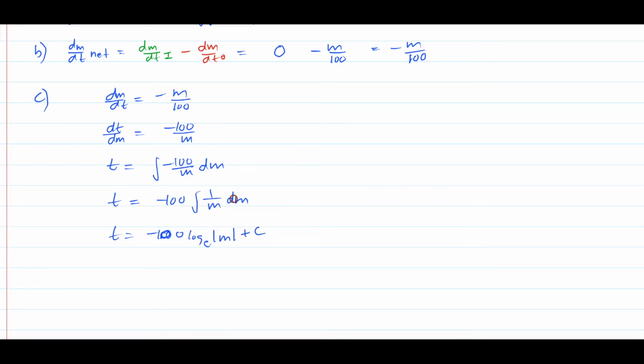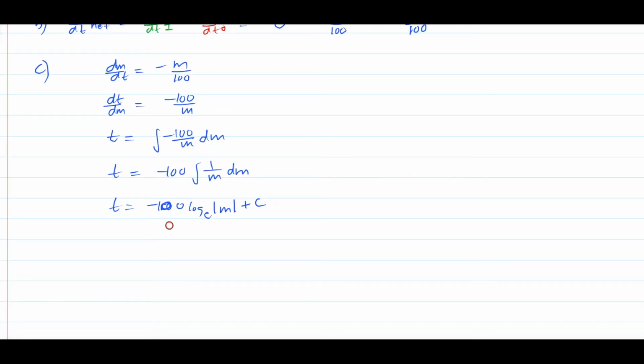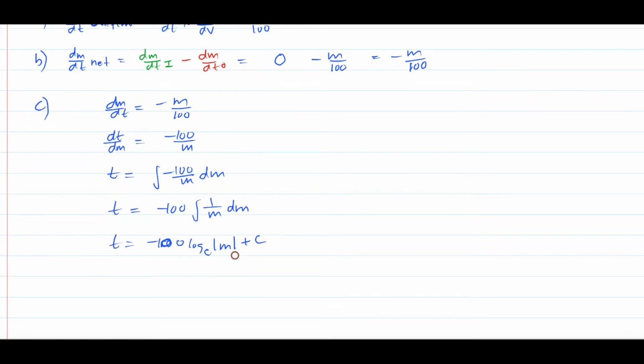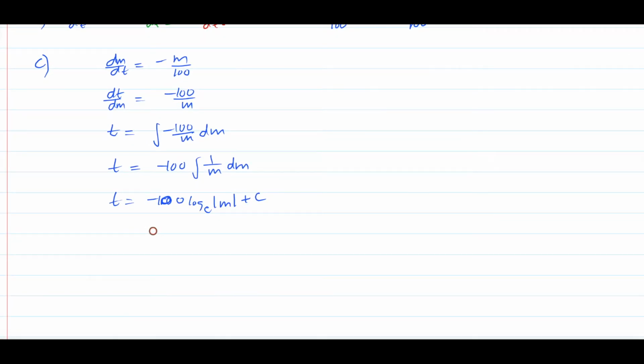Now, depending on your teacher, depending on what the textbook has taught you, there's 2 ways of doing this. One, you can either sub in your m and t values, your initial conditions, so that's 120 into here and then find c, and then of course rearrange it afterwards to solve for m in terms of time. That's technique number 1, method number 1, but what I recommend you guys do is do this instead. So you find m in terms of t first with the c, okay? So you don't sub in any numbers yet. You can find the c later on.